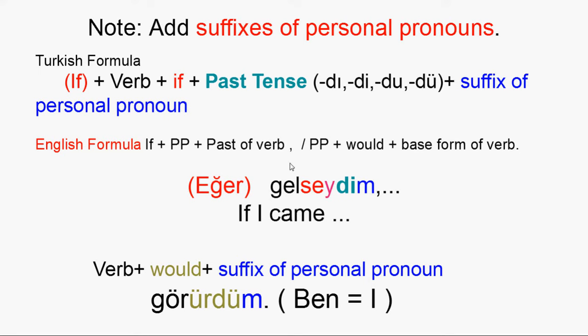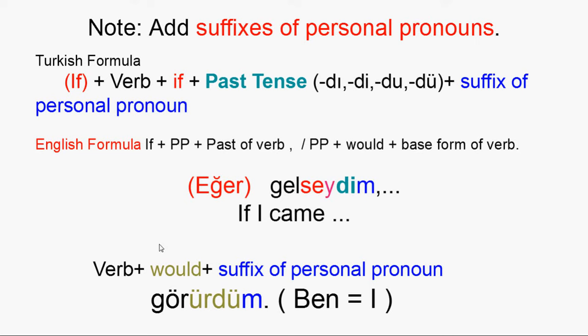Very easy. Look, first you must use the base form of the verb in Turkish, gel. After that you put se, which is the suffix of if, then the connecting word, then the suffix of past simple tense, then the personal pronoun according to the formula here, guys. Gelseydim. Or you can say eğer gelseydim, which has the same meaning.